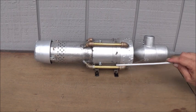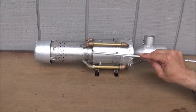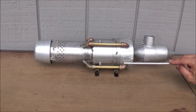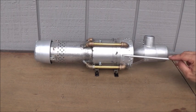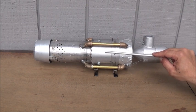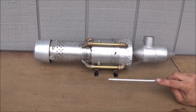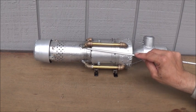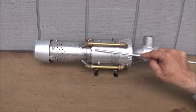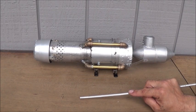The way it functions basically is this: we have a turbojet engine right here that's powering a dry fan at the end of it that's turning a compressor fan up here in the intake housing. That compressor fan is being driven by the fire generated inside the combustion chamber right here. What we have that's different on this engine is that at the aft side or the back side of our turbojet engine we have a ramjet engine installed, just like the Pratt & Whitney engine.